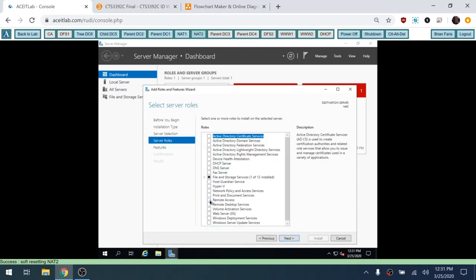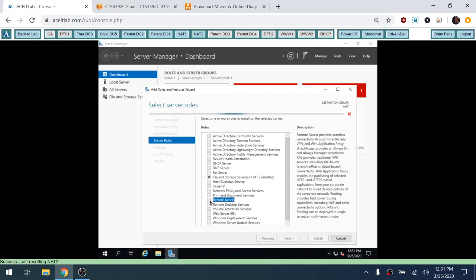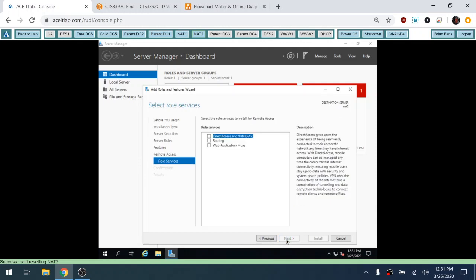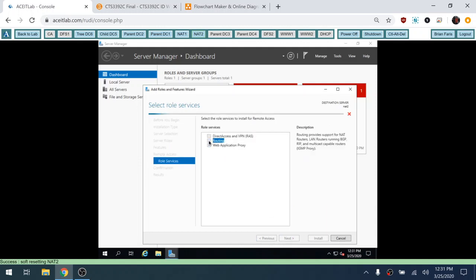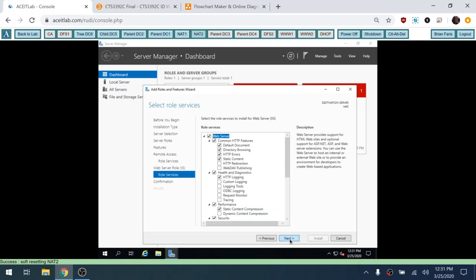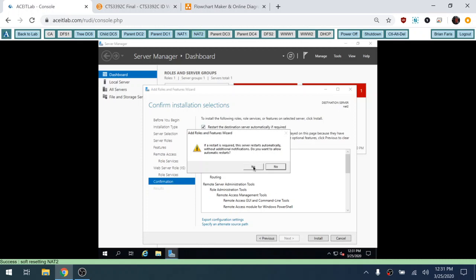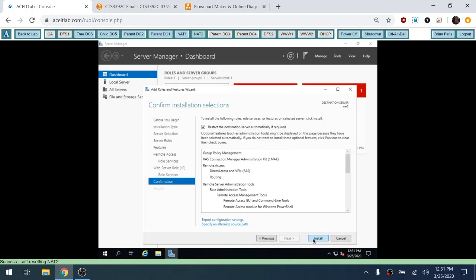I'm going to choose remote access. Then routing. Then click restart. Install.